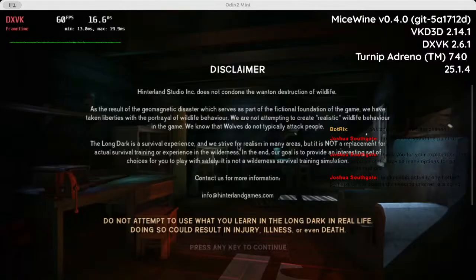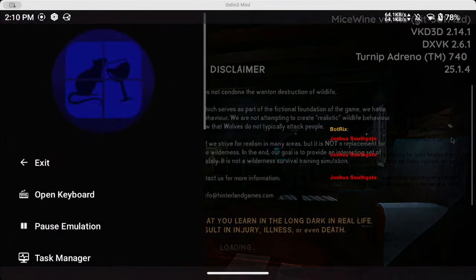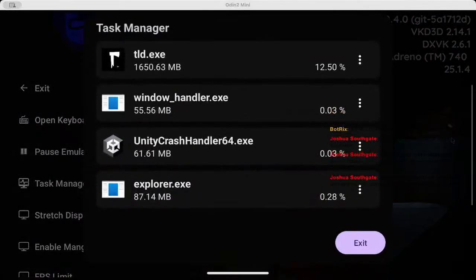So, all right, let's try this. So we're getting 60 right now, but this is just the beginning. Let's see if we can actually get in. Yeah, the loading is very slow. It may have crashed. Let's check here. So a new feature about the task manager I really love. Oh no, it's still loading.